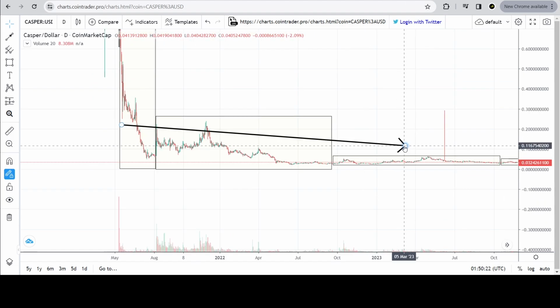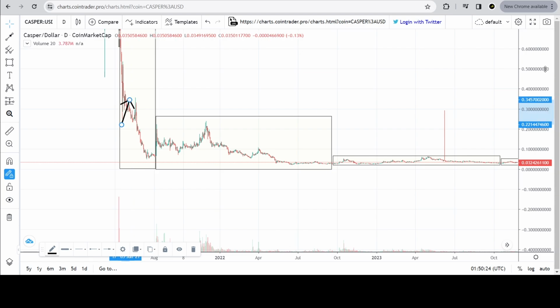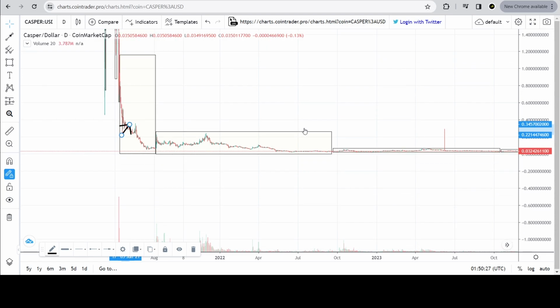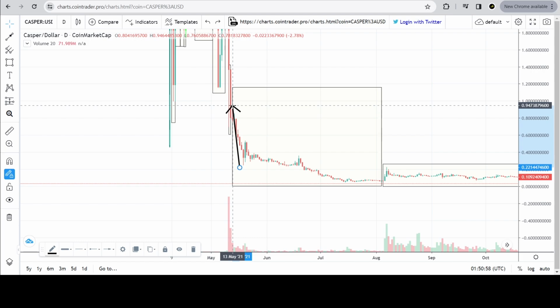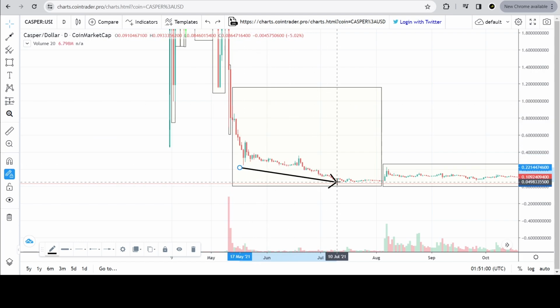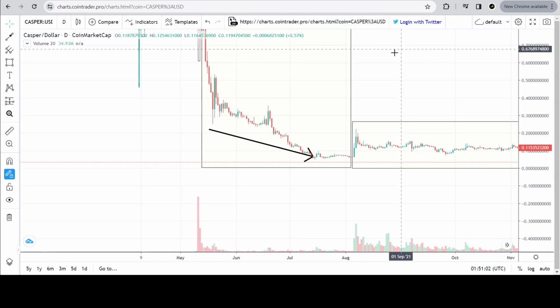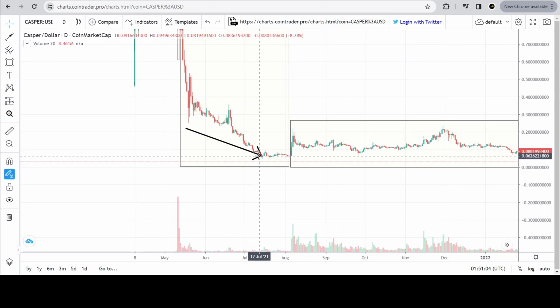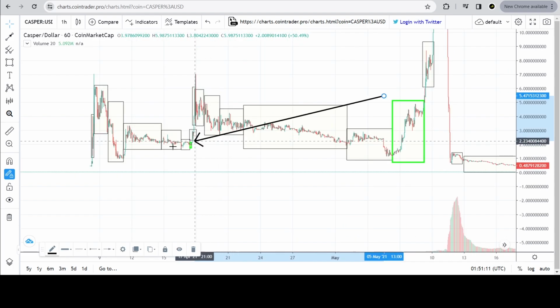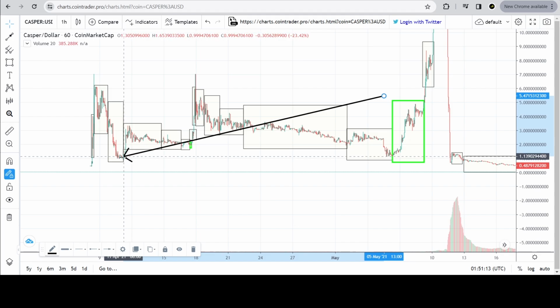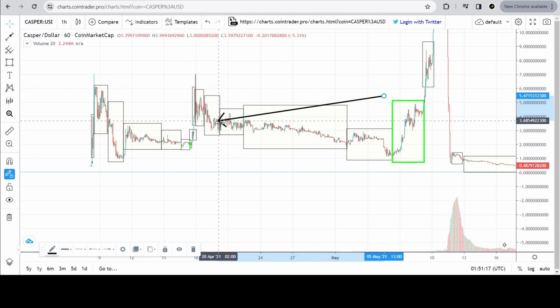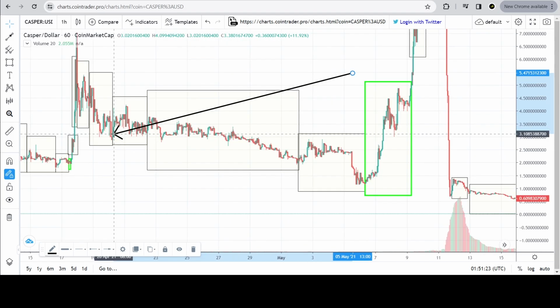And if we zoom out even further on a day candle, I was on an hour candle before. So this is that fractal we just looked at. After this comes the decline, and this decline ends with a bounce right here that we see. We actually see that bounce occur on this one too. The first one, this little tiny bounce, and on this one, it's a larger bounce right here. See it a bit clearer right there.